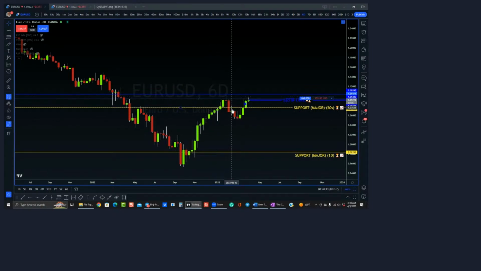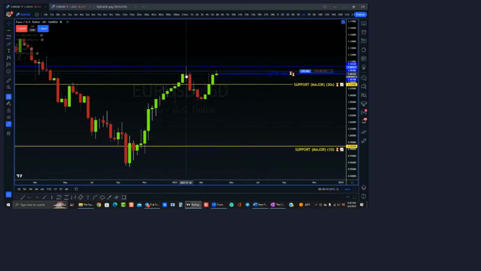So when these sellers got down here, what happened? They had to have a conversation with these buyers. And these buyers said, I don't know where y'all think y'all going, but we're going back up. And that's putting us here. I am analyzing this area on a smaller time frame, which is the 12-hour chart. And I can see here, looking at the 6 day, it's an even fight between bulls and bears here.